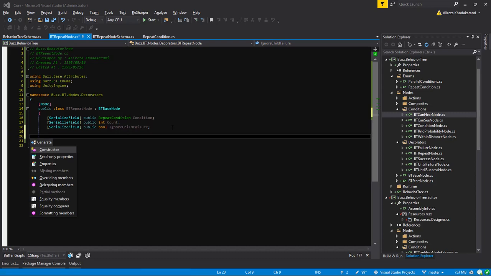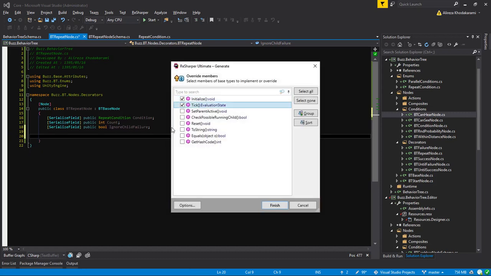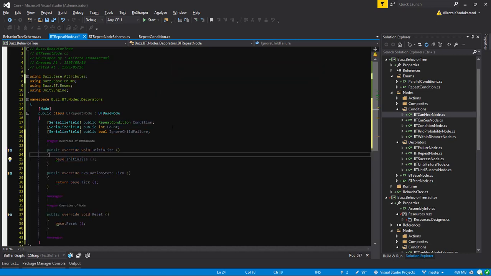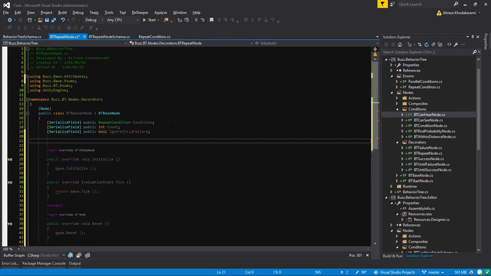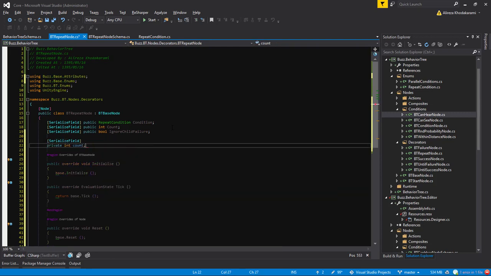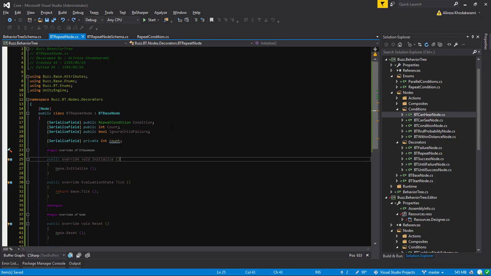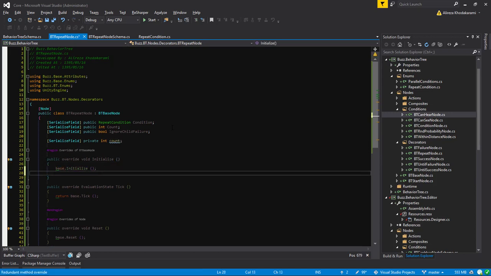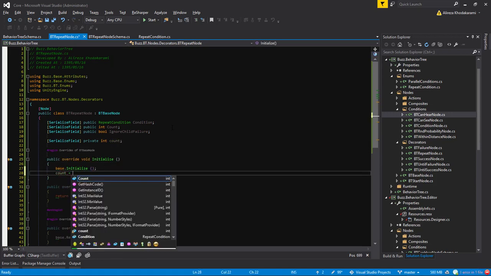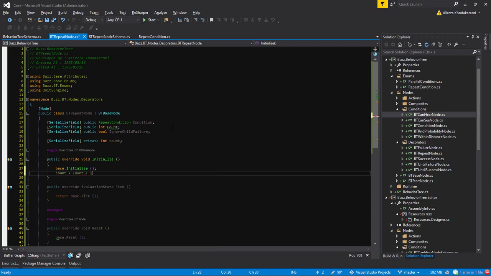We will have our overrides for initialized tick, and we need the reset. Now that I think about it, we need a serialized field of private int count. Okay. So at the start, again, we say count equals count plus 1. Same reason we had for the counter. Okay.